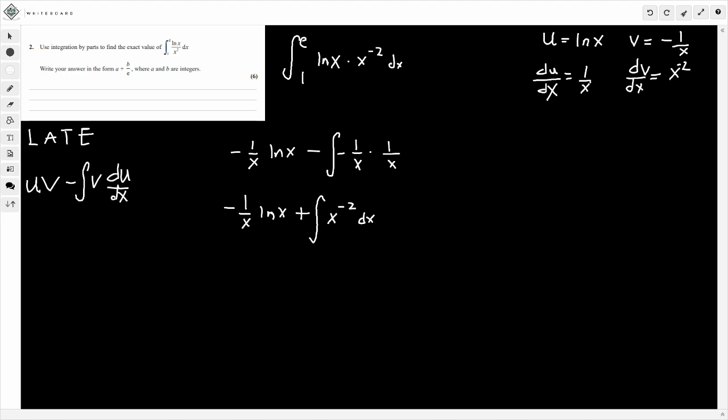We know that is going to be minus 1 over x. So this now is going to be minus 1 over x times ln x, and then we've got the minus 1 over x here. Minus 1 over x. So we've got the resulting integral here now. Now we just need to be subbing our limits here.